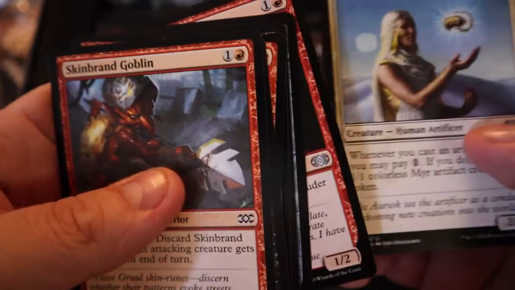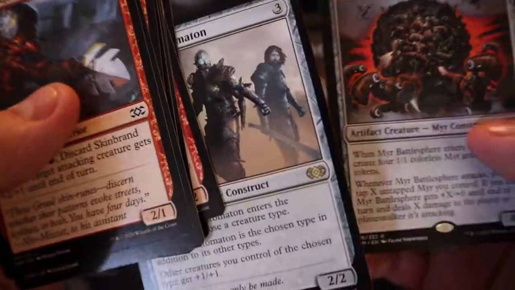Thopter Foundry, Adaptive Automaton and Mirror Battlesphere. We got a foil Abrade, foil Mirror Retriever. Those are actually playables.